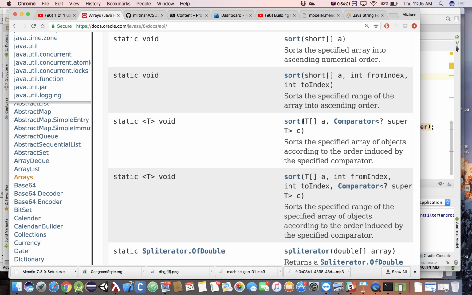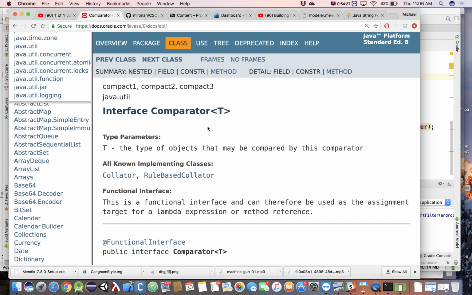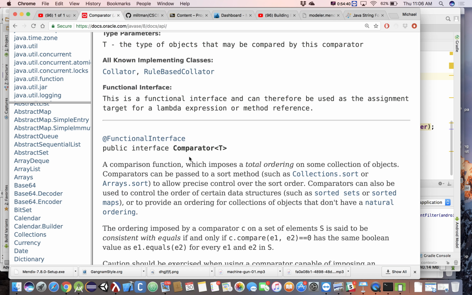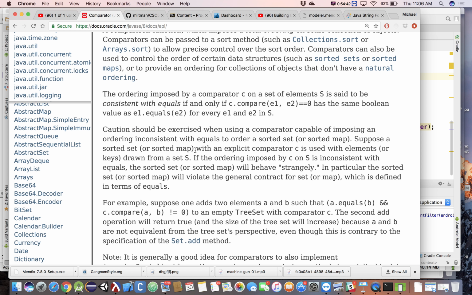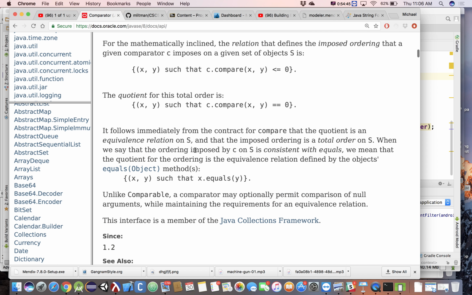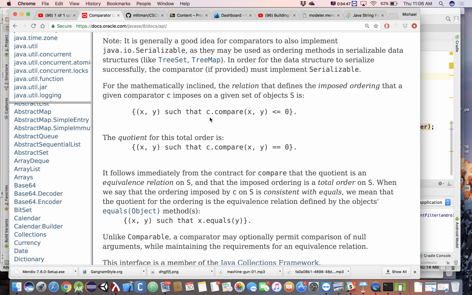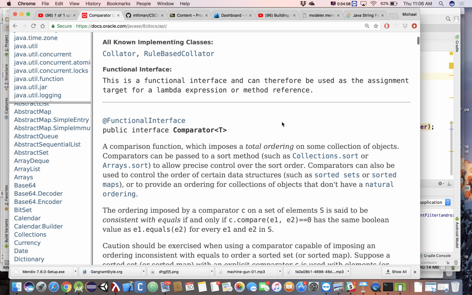So we can sort this array, passing it this Comparator thing. This is a class that we would create that we teach how to compare two objects. Comparator is another interface where we say, here's my comparator, go ahead and sort these by these rules. Comparators have a function called compare inside them. It still returns the less than 0, the 0, or the greater than 0. Much more complicated to do that.